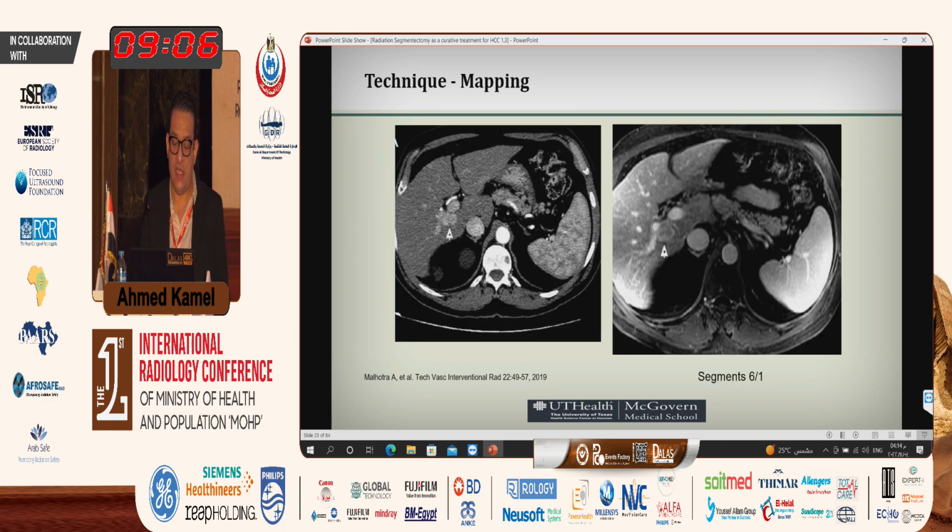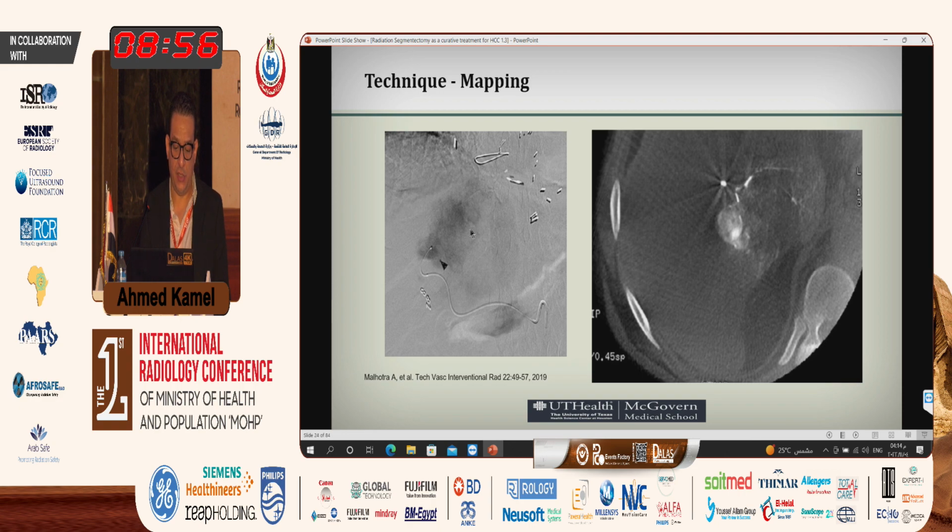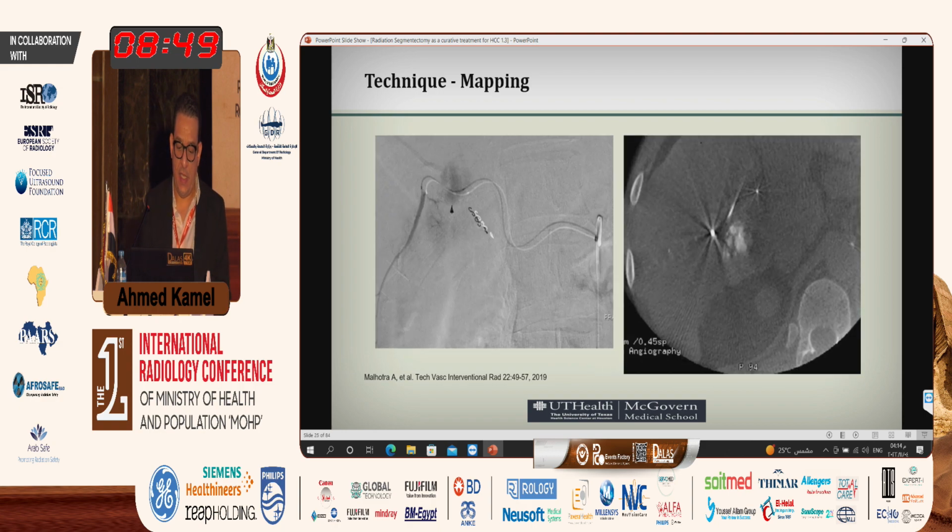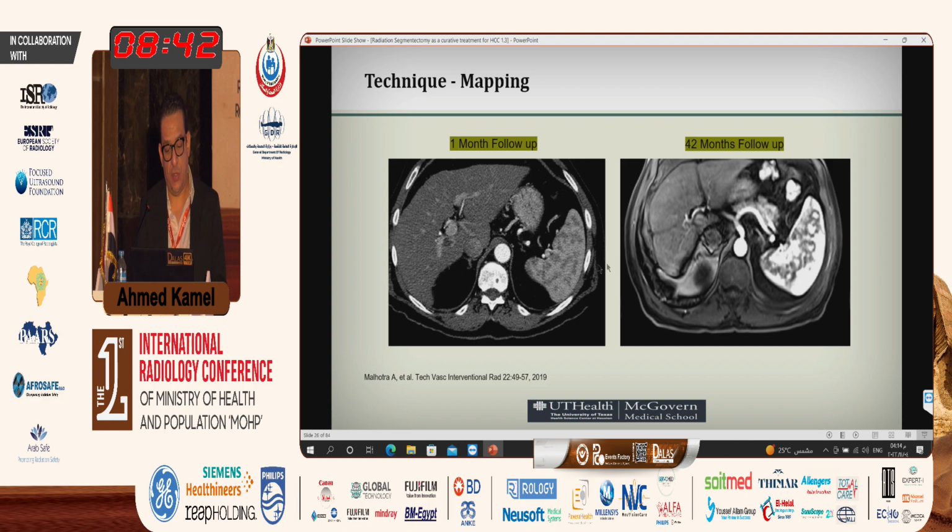An example of this is this patient here who has a tumor between segment 1 and segment 6, and this is a common watershed area. This is the angiogram from segment 1, the caudate lobe, and you can see the cone beam CT shows that this artery supplies the tumor. Here is the segment 6 artery, and you can see that this is also supplying the tumor, and here's the cone beam CT showing that. So this patient was treated by giving Y90 at a high dose in both arteries, which resulted in complete necrosis, as you can see here, and after some time, of course, it disappears.